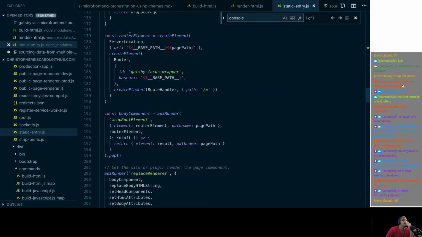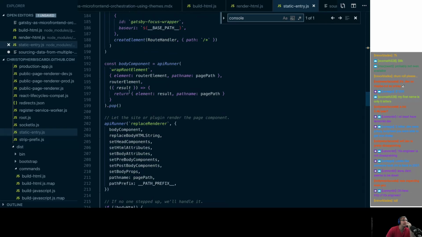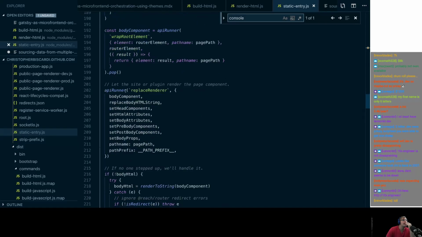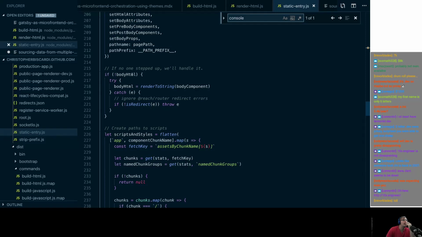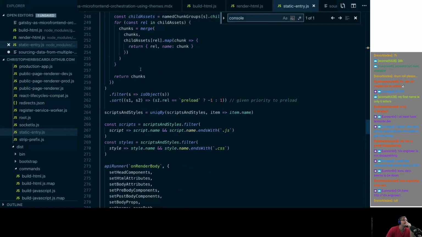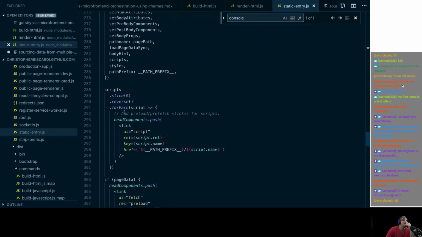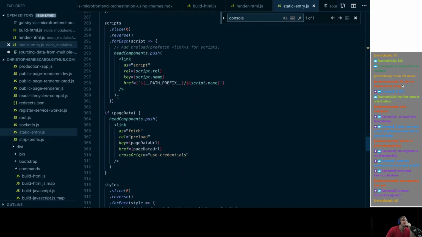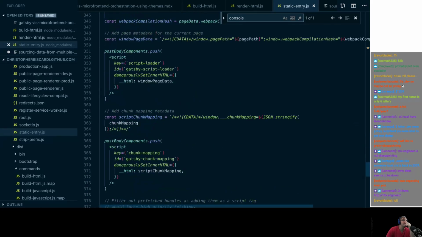Route handler, router element, body component, API runner, API runner, body HTML, create paths to scripts, scripts and styles, API runner, scripts, page data, styles.